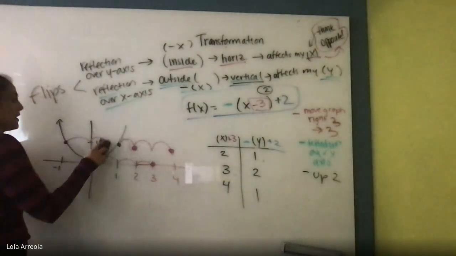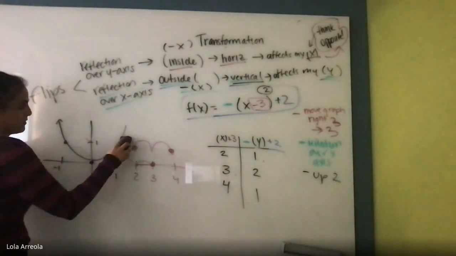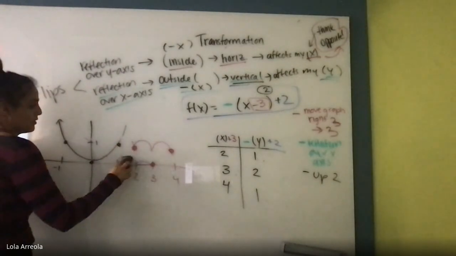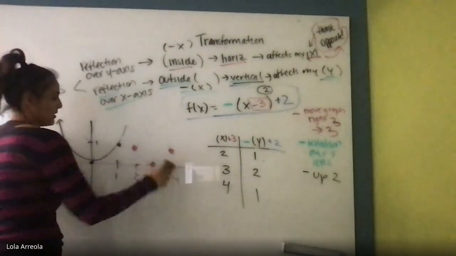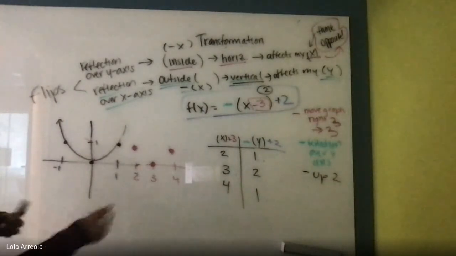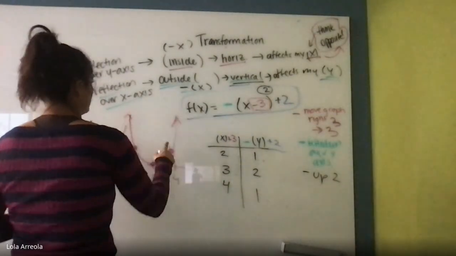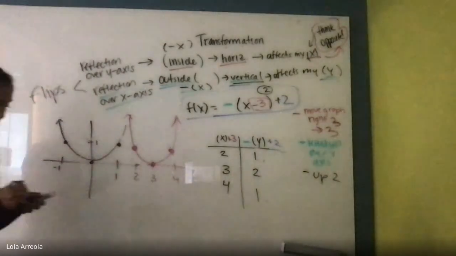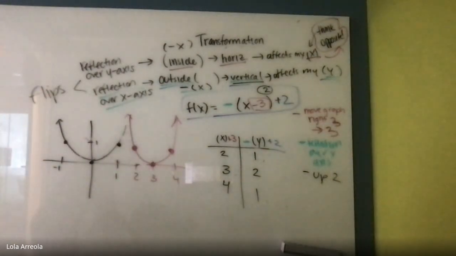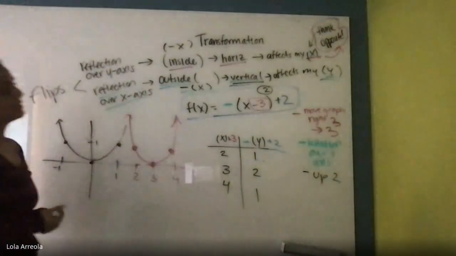Now I'm going to erase the hops just to show what it looks like now that I've shifted it to the right first. I just moved it to the right 3. I picked this graph up, moved it to the right 3. Now, green saying to take this graph and do what?